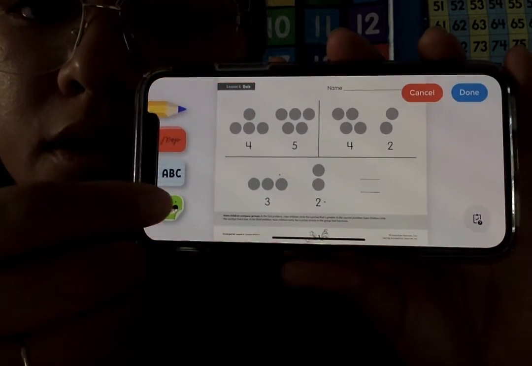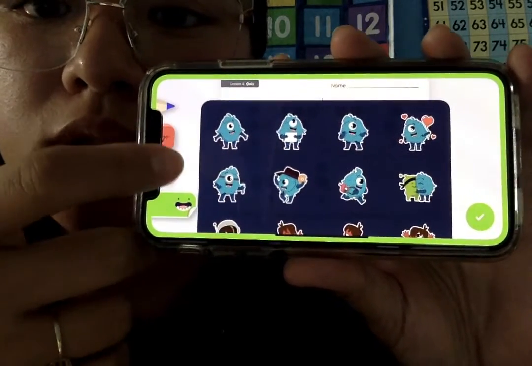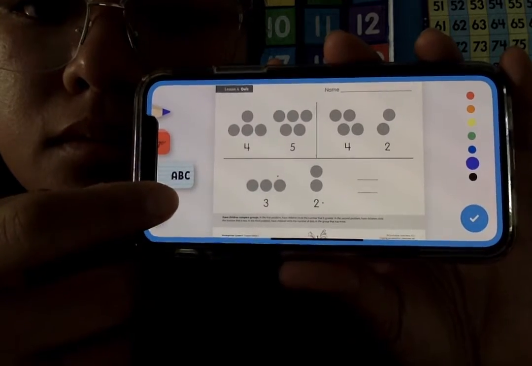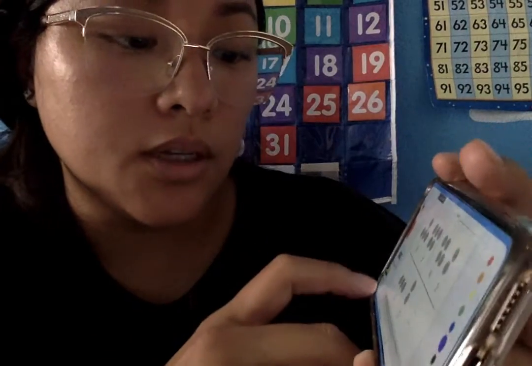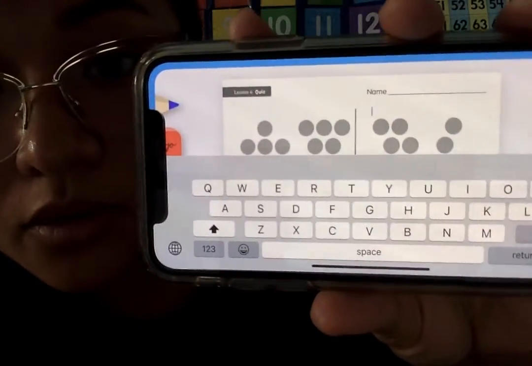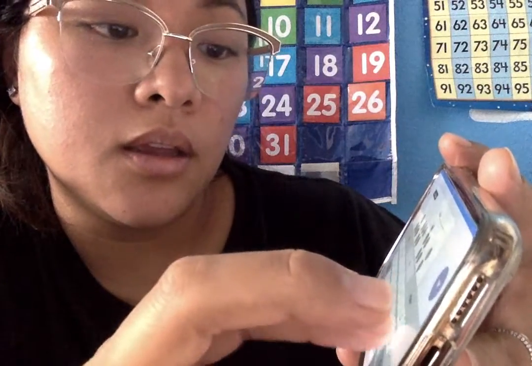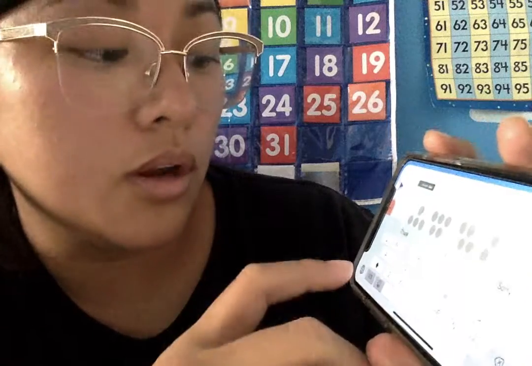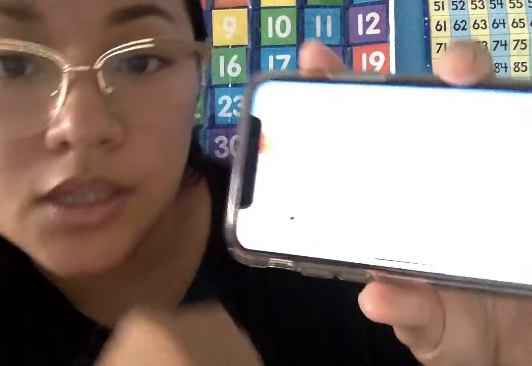They could also add pictures on there if they wanted to, if that was something that was appropriate to do for the assignment, or write on there as well if they needed the alphabet. So if they were doing the alphabet, when they click on there, you'll see the keyboard will come up and you can type in whatever you want, like if you wanted to type your name in. And as you can see, when you type it, it starts to come up there just like that, if that's what you wanted to do, to put your name on the top or write in an answer or anything along those lines. So that's how you do that on your phone for the Classdojo portfolios.